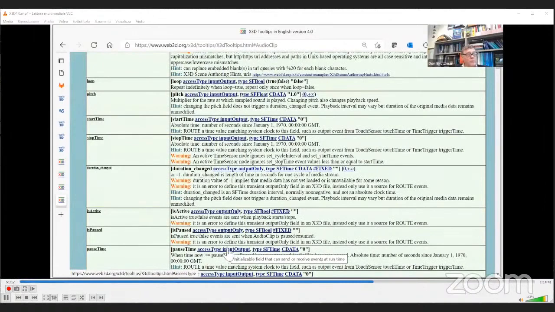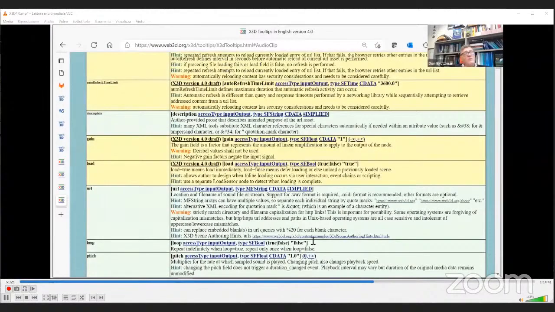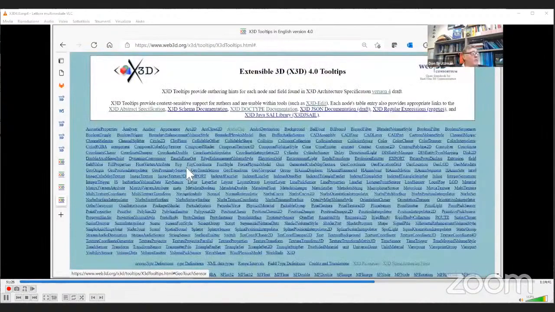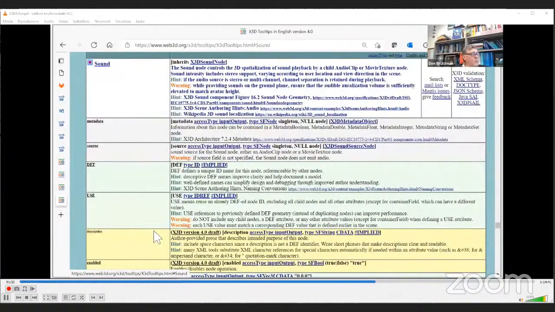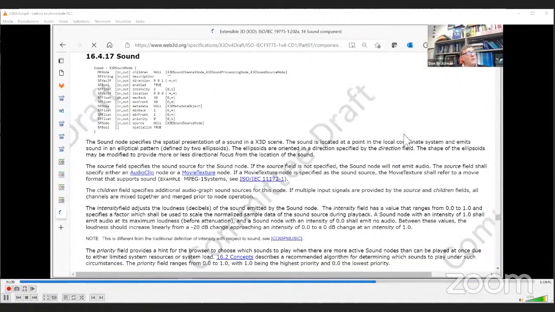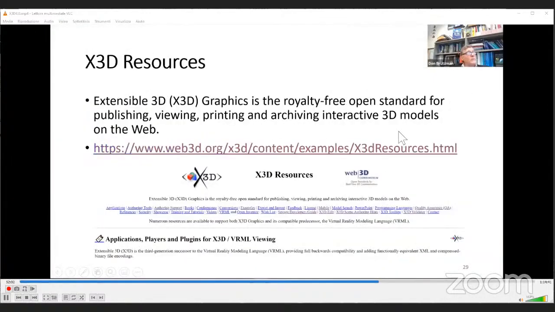Okay, so painstakingly constructed. I want to get back to the index. I click on the little X3D, and if I want to see what it is, well, the very first link here always takes you right back to the spec and the index and then the spec itself. So the specification is authoritative. If there's ever daylight or gaps between the two, then we fix the tooltips. Interestingly, these tooltips, since they're structured data, we can use them in a lot of these APIs. So once again, cumulative mutual benefit.